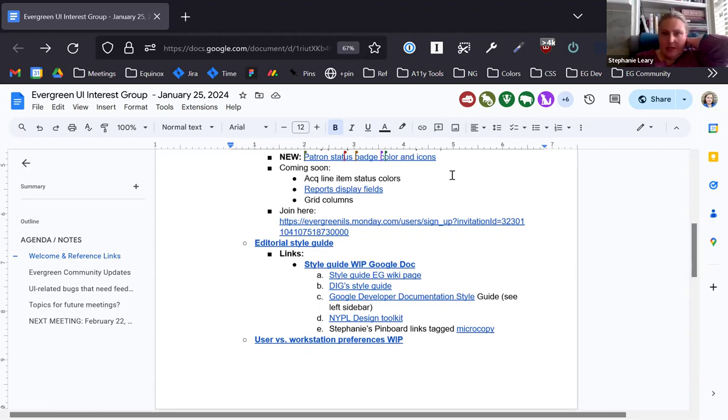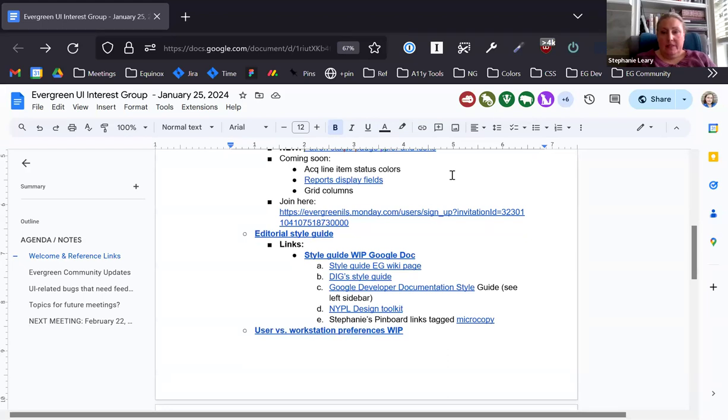spend our whole meeting talking about this, but it is kind of a big change in the way that patron statuses are displayed. And I know that there's a longstanding Launchpad bug related to this, because the current way that the status is indicated is just a colorful border around the name, and it doesn't show the words unless that status gets repeated later on in the patron summary. So this is different, this is new, and I do want a lot of feedback on it. Let me know what you think.